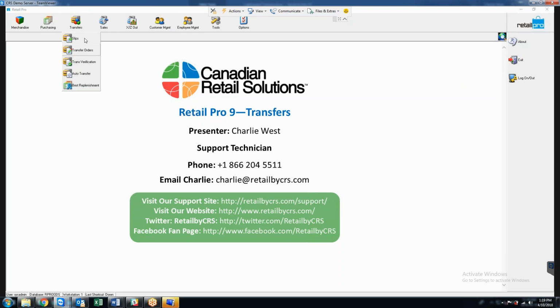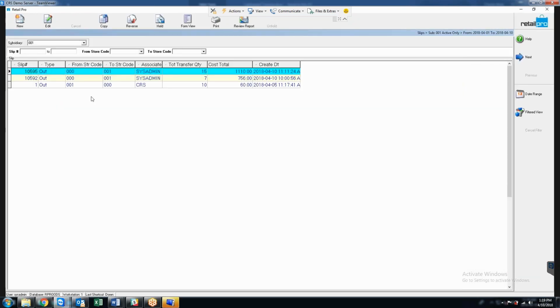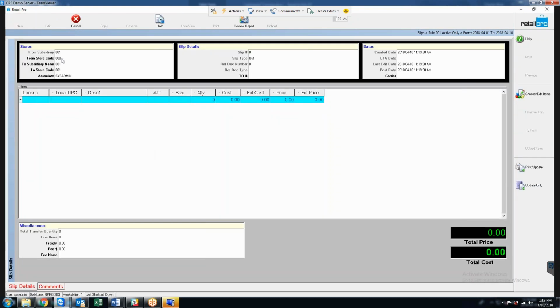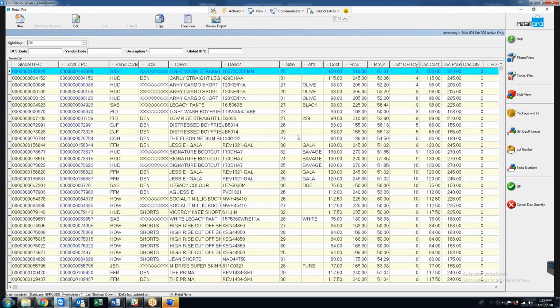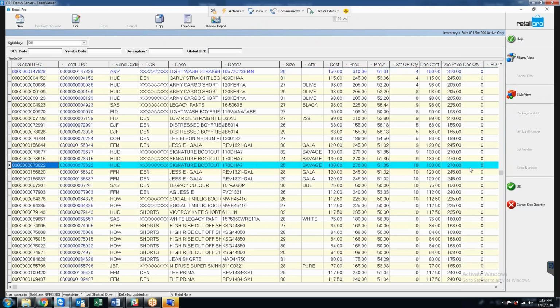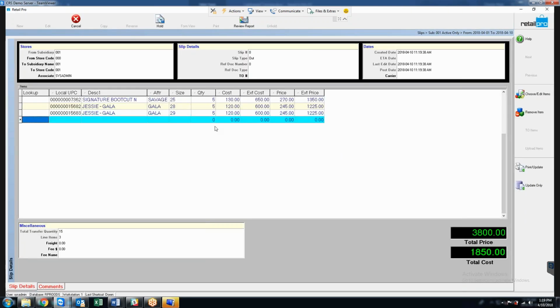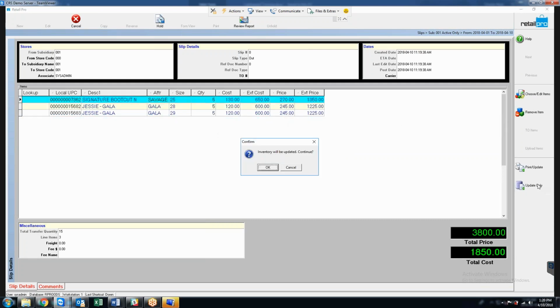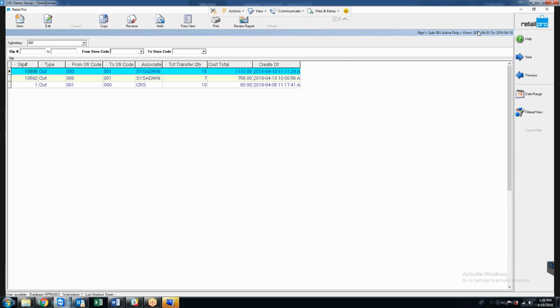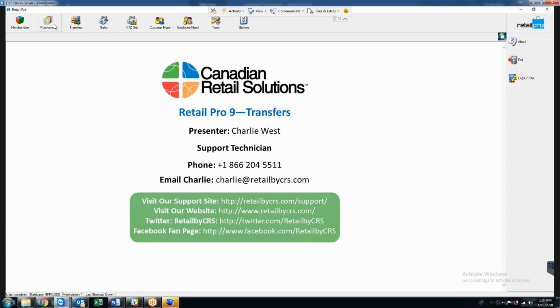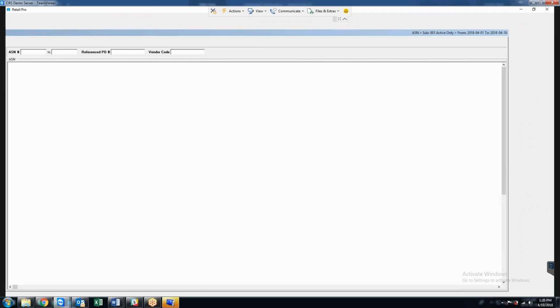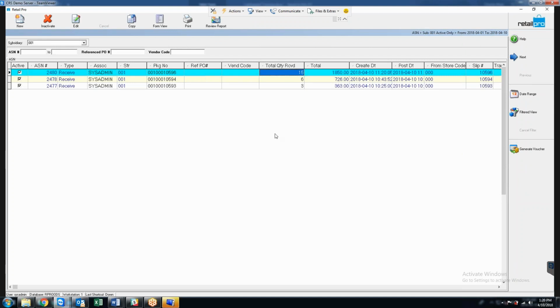So I'm going to create a transfer slip. I'll do this pretty quickly, from store 0 to store 1. Choose some items. I'm going to choose another few items that have 10 in stock again. Okay, so we've got 3 items on our transfer. We'll update it. It's going to generate that ASN. Okay, so we've got that ASN with 15 items on it that we just created, exactly a minute ago, and we're going to turn that into a voucher.